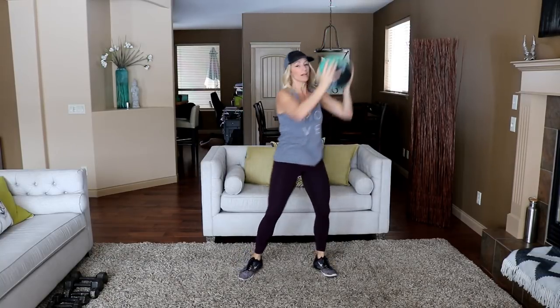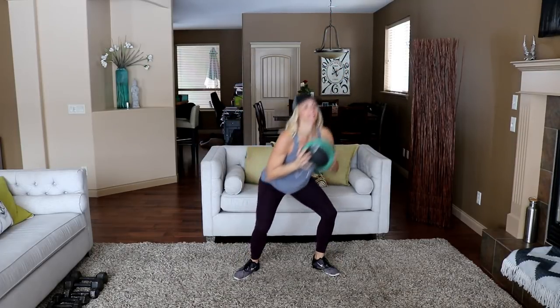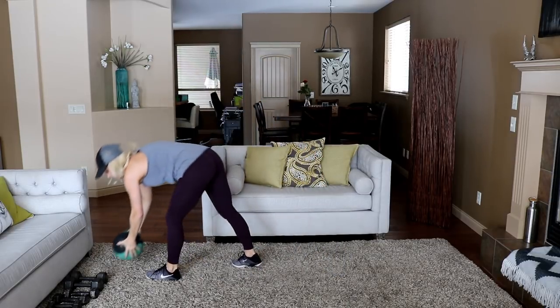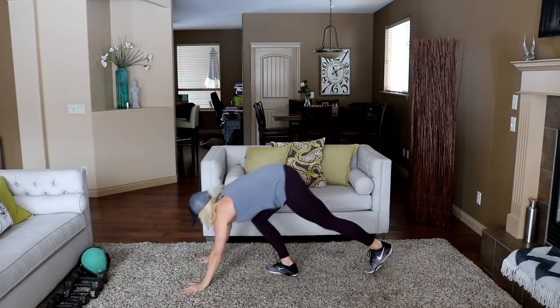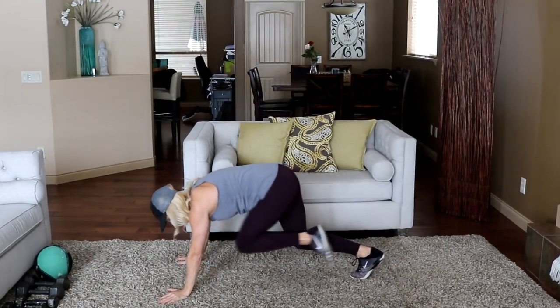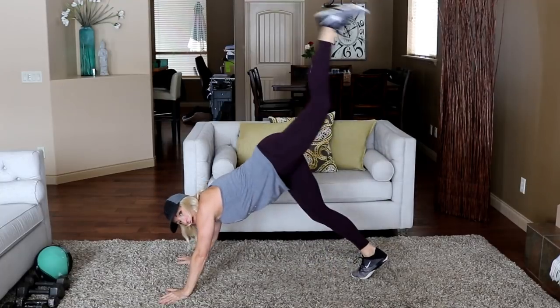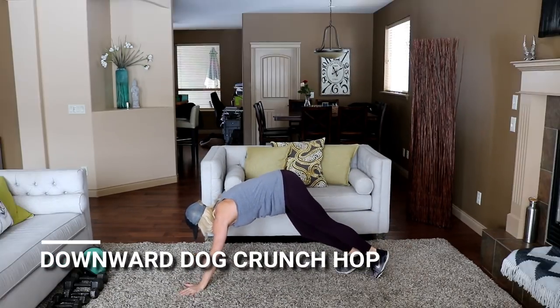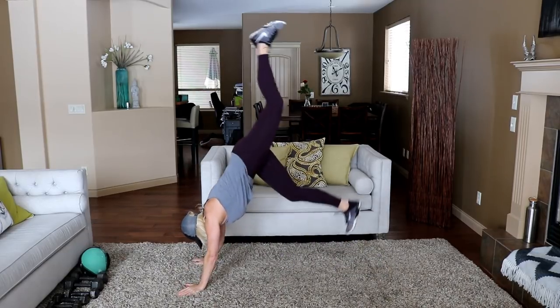Heart rate is up. Downward dog crunch hop is next. So get ready to move down to the floor in 4 seconds here. All right, set that down. So you're down. You're going to do a crunch in, hop up. I'll call halfway. You can modify without the hop, right, like this, okay? Here we go. In, hop, good.